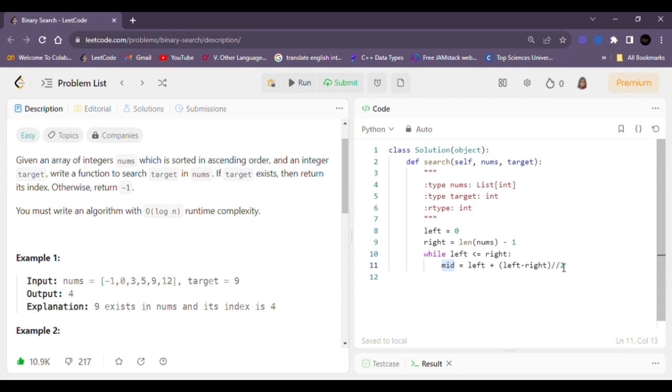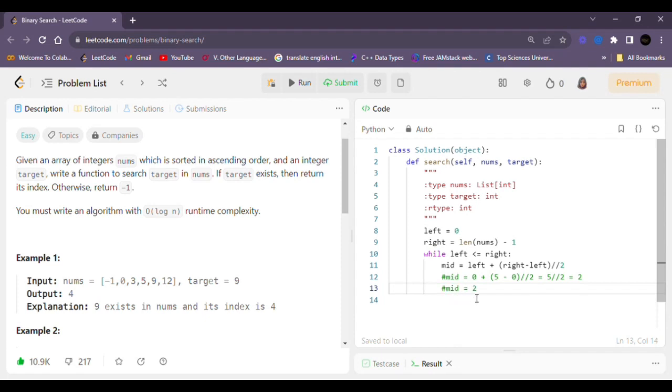I'm writing a pseudocode here. For the mid formula, we take left plus right, and divide with 2 using floor division, and our answer will be 2, not in decimal points. Here we can see that our mid is 2.